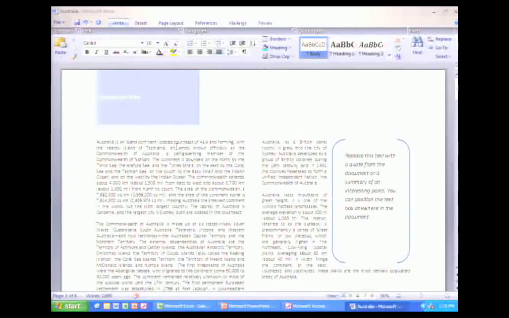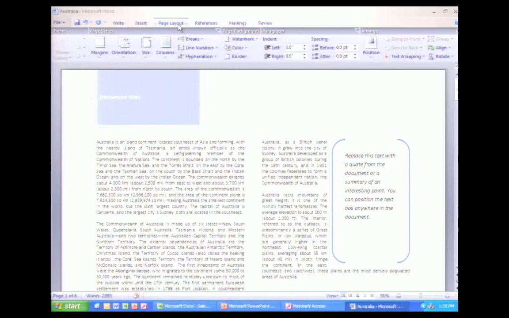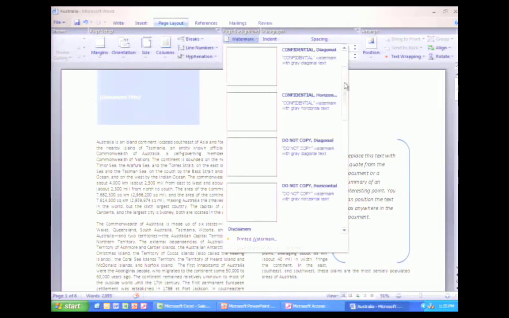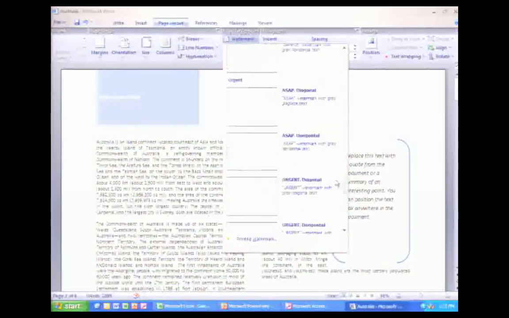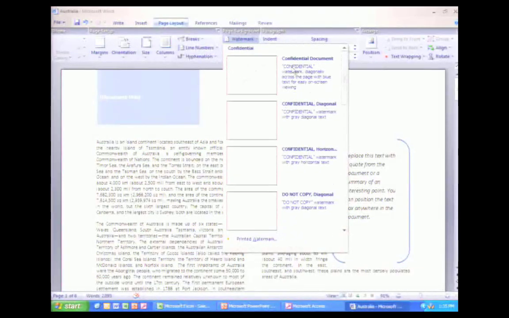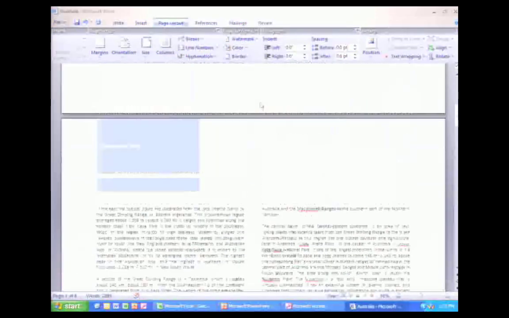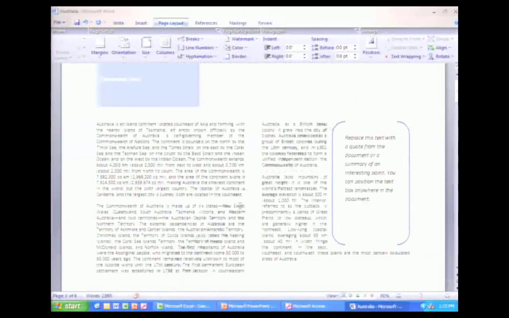So I want to mark this whole document as confidential so that people know that they're not to distribute it to anyone. So I'll go into the page layout and add a watermark. And we've got a cool set of options: do not copy, draft, confidential, or urgent. You can create your own. But in this case, I'll just add the default, confidential. And as you can see on each page, it's put a watermark, confidential, behind it that'll print.